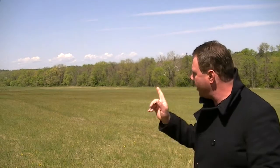Now from what I'm seeing and noticing in this general area, it's extremely hilly. That's good and bad in two ways. It's good because you can get intelligence on the other side of the Brandywine, like Washington did. He stationed himself on Mount Washington, and he had a spyglass, and he could see for miles in the distance the British movements.